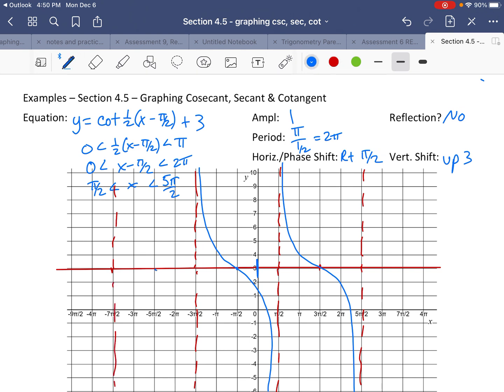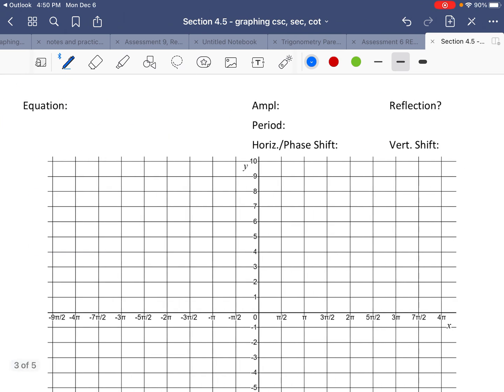All right, so you can see it's really important to have nice graph paper that you're working with, that's marked. It makes your job a lot easier. All right, so we'll do another one, and then we'll check these two on Desmos. Okay. All right, so this next one, y equals negative cosecant of (x plus pi over 4), and then minus 4. All right, so now cosecant.